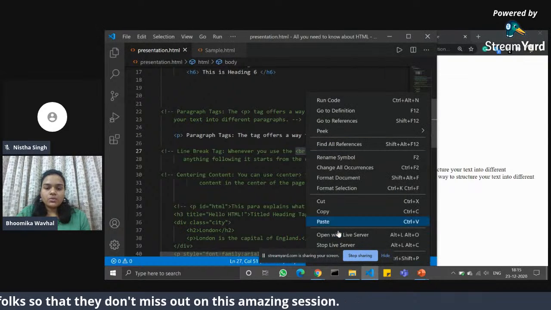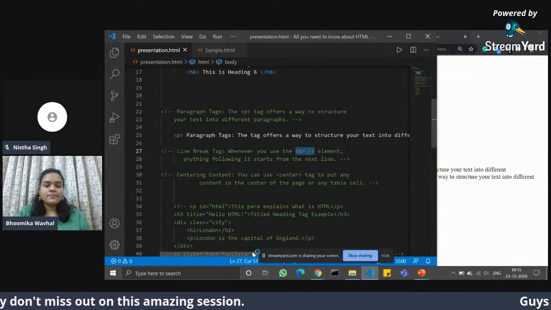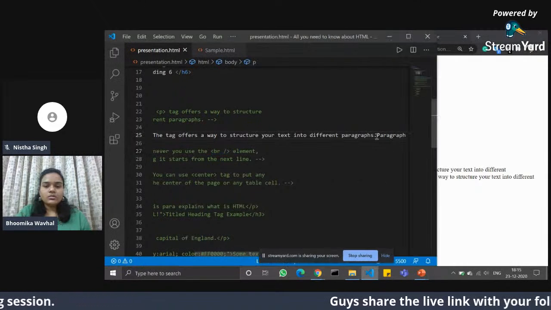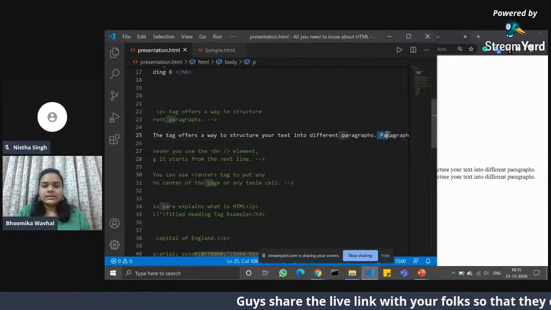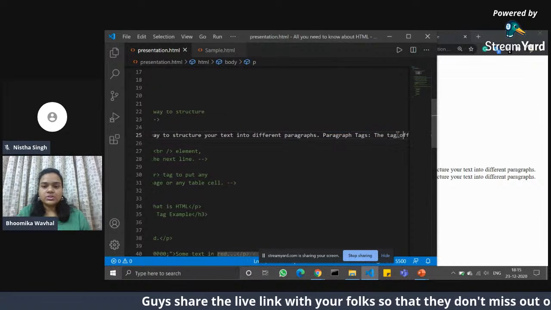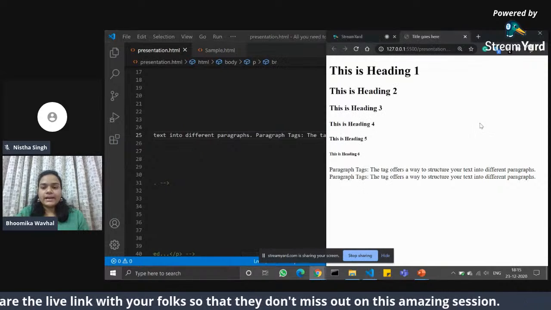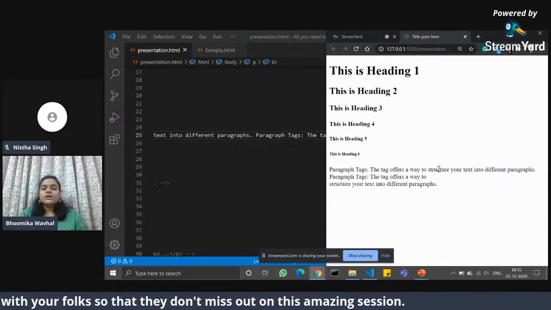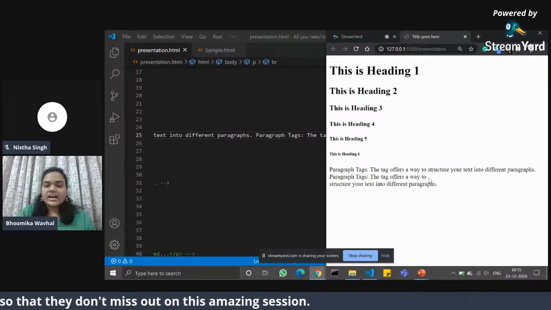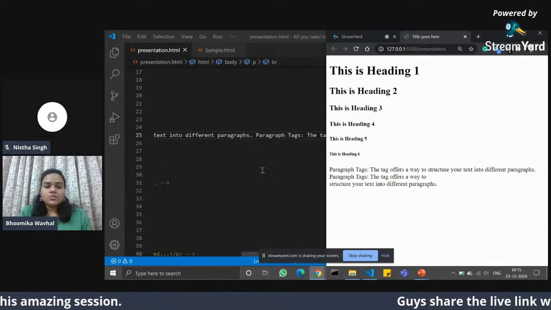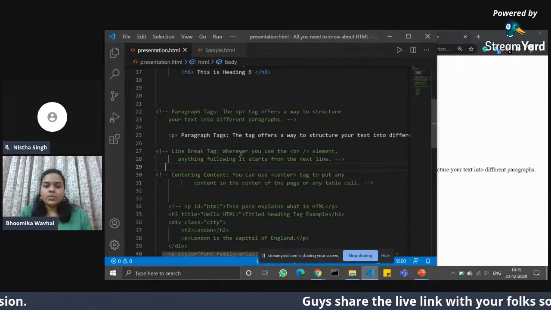So let me show you how. So I'll just copy the br tag, and in the paragraph tag only, let's say I'll add it after some word, say the second two. If I add break tag, you can see the words which were after this two automatically got into the new line. So that is how the break tag will work.